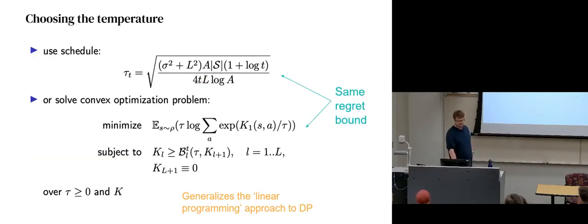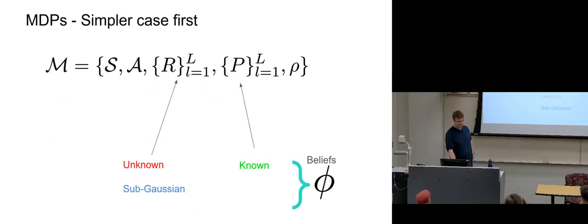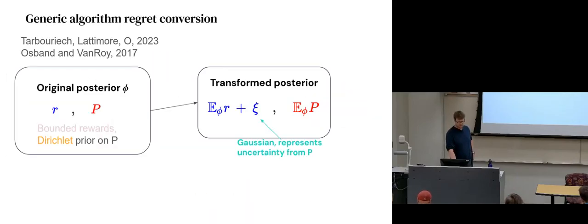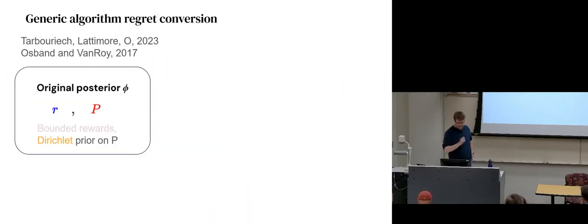Now, the last thing, of course, is to fix the problem we have, which is that we were in a known P case. That turns out to be relatively straightforward, based on a result that Ian Osband and Ben Van Roy put out a few years ago, called the Dirichlet-Gaussian posterior dominance. If you have the original posterior over your rewards and your transition function, I'm going to make two additional assumptions that are required by this result: that the rewards are bounded, say between 0 and 1, and we have a Dirichlet prior on P. So it's a little bit more restrictive than the previous setting. There's a couple of extra assumptions.